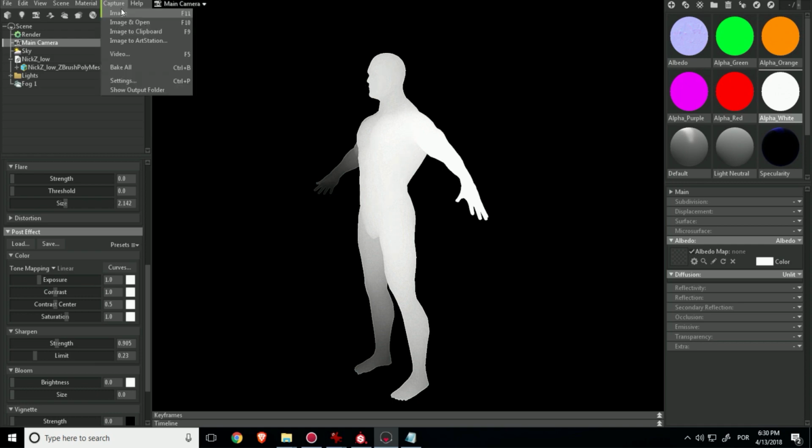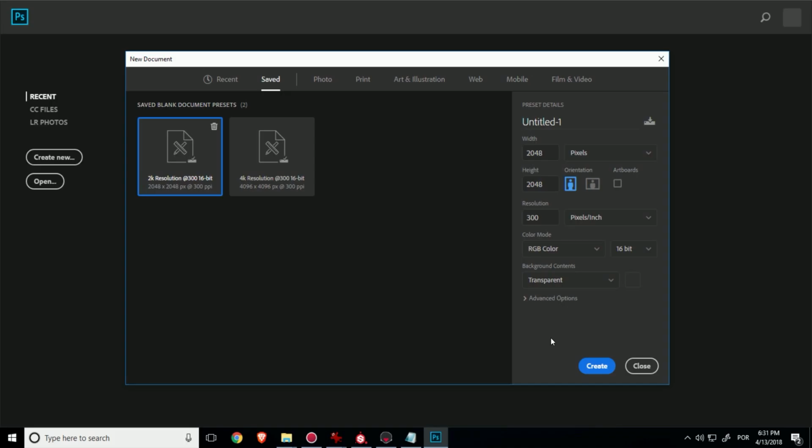What I can do is, let's say that I capture this image. Okay, let me just capture here real quick. There you go, it's captured. Now let me open Photoshop, and here we are. Okay, as you can see, let me show you on Zdepth.